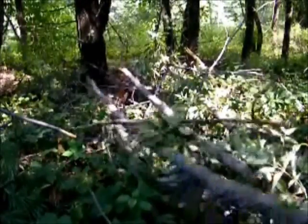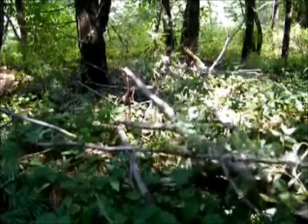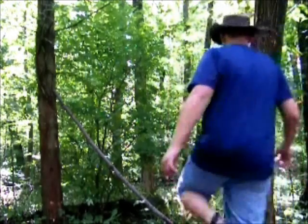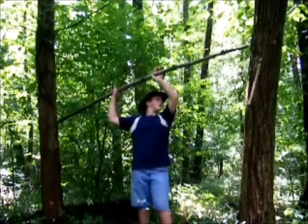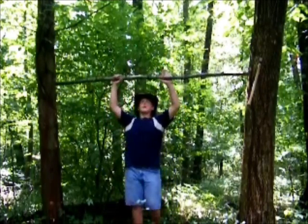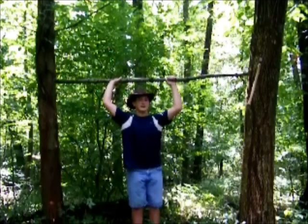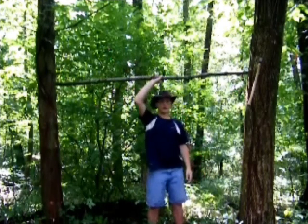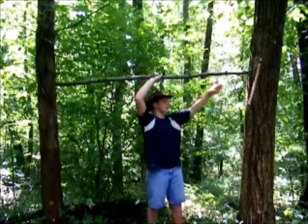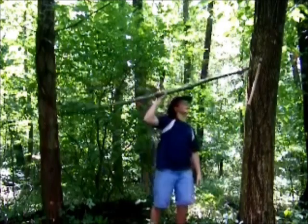So here's our cross piece. It's not too straight, but you have to use what you got. So here it is, right here. This is a good height for it. And now we get the poles that make it stay up with the fork and then go down at a very, very tight angle. It should definitely be very slanted, so the rain and snow runs off very easily. So that's next.